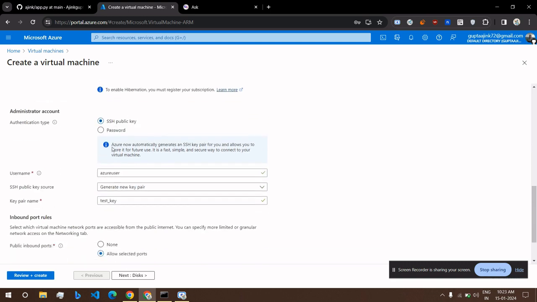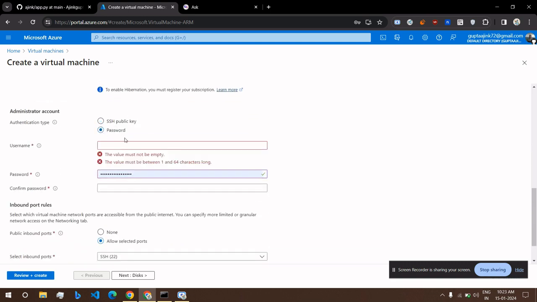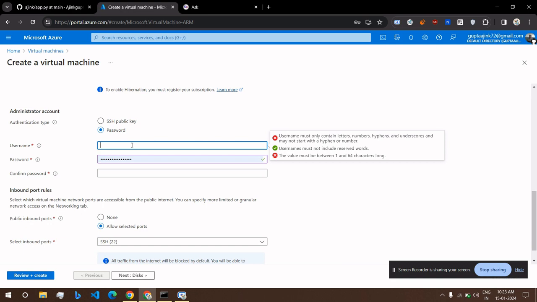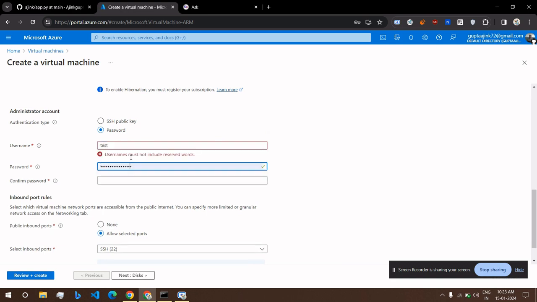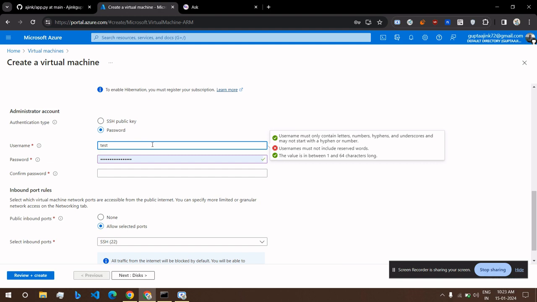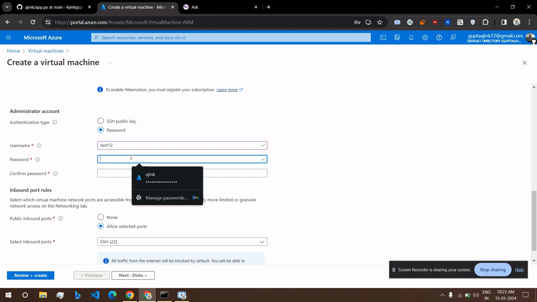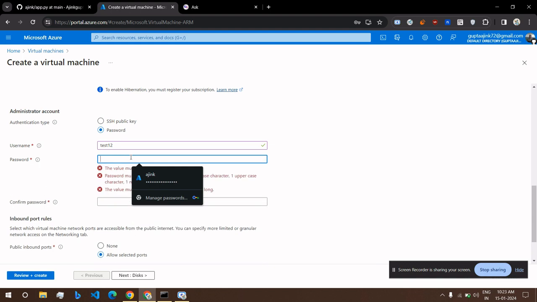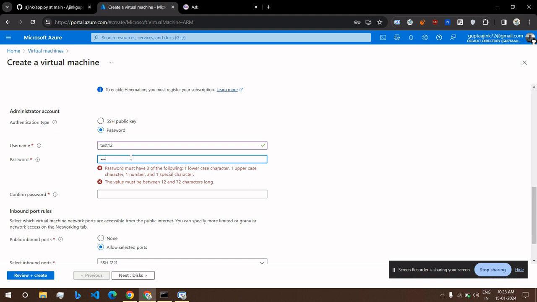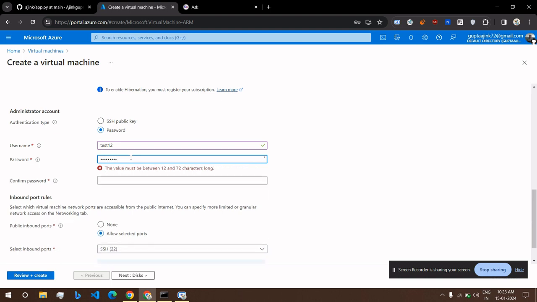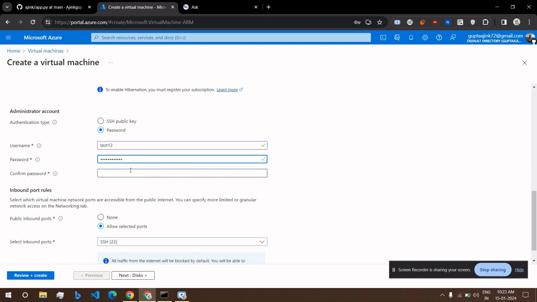Now SSH public key or password. I'm going with the password option. The username is test, and my password will be test12.